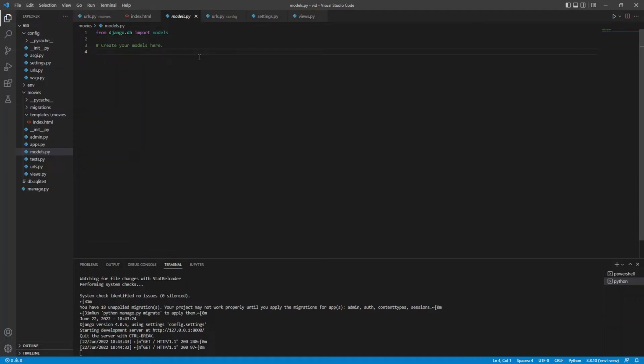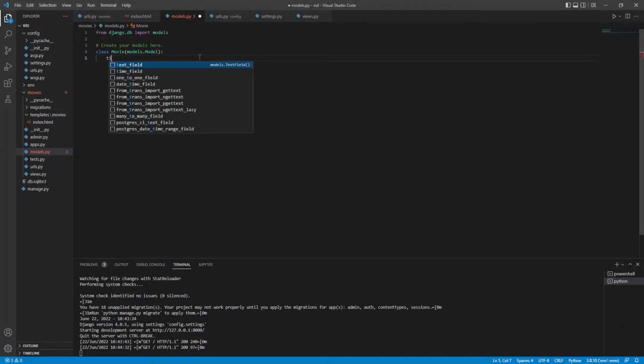To create a table, we just create a class, and whatever we name this is what the table will be called. So we'll call it Movie, and we need to inherit from models.Model, which we import at the top. Every class variable we define here will be a field. So we could say we want the title of the movie, and we go models dot, and there's tons of different field types that we can specify.